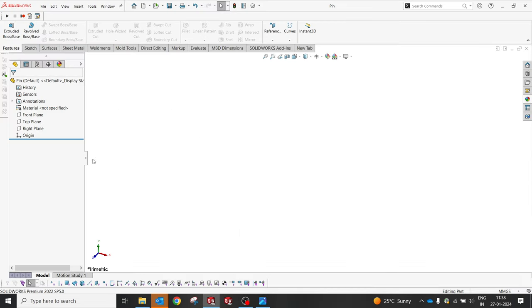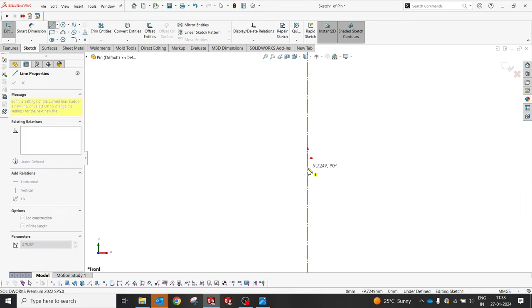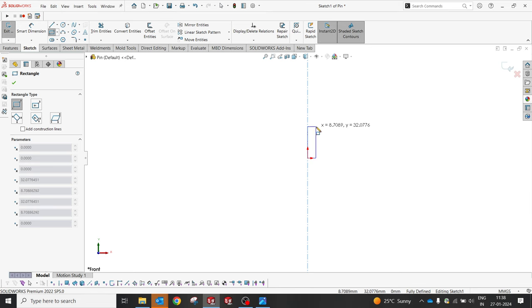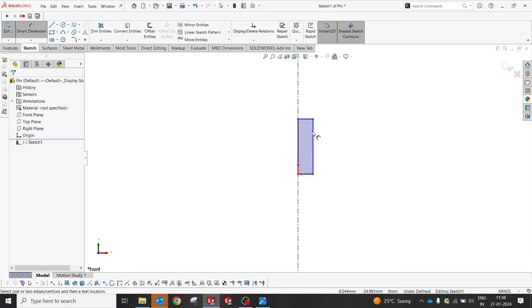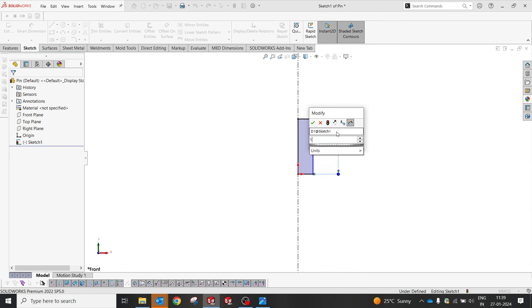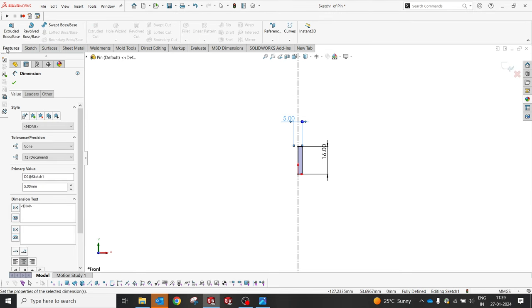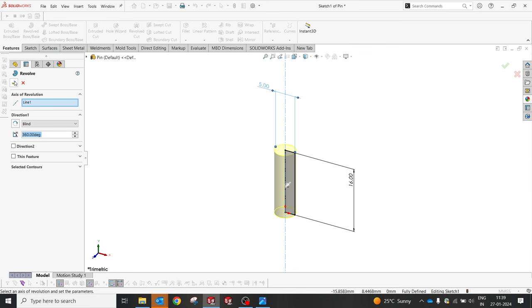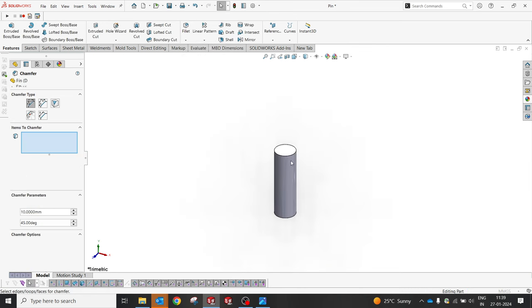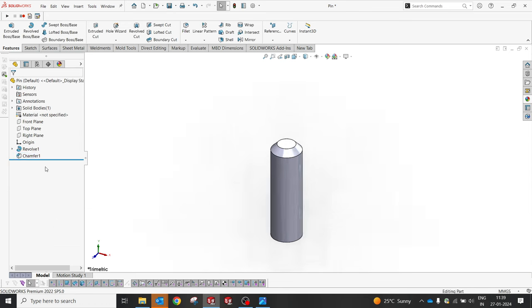starting with a new part, front plane, a center line, create a small, it's going to be a small, oh sorry, so I will create a 16 and 5, so I will make a revolve. So now I'm going to create a chamfer of 1. Yes, this plain carbon steel makes sense.